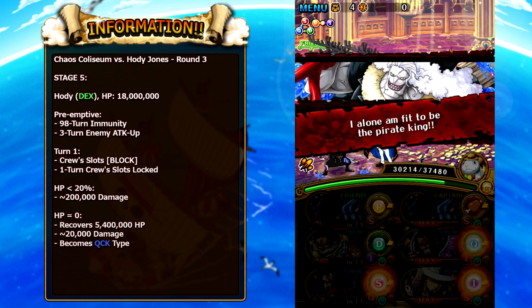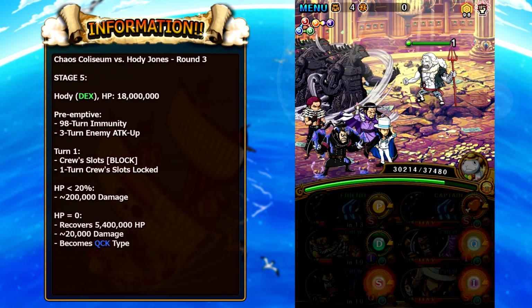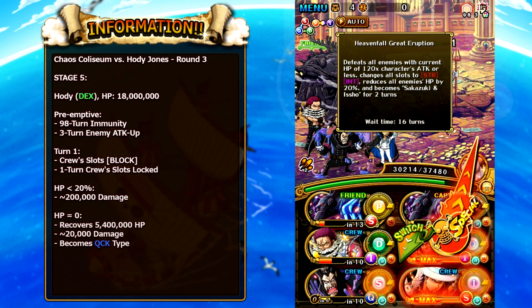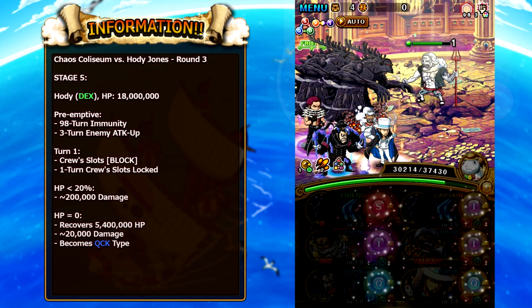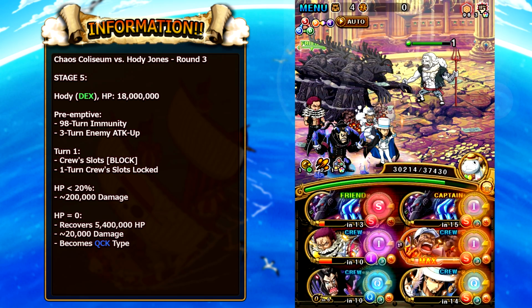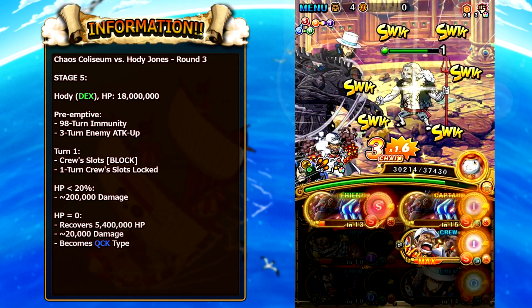But then we've got Hody Jones, which has 18 million HP, and for his preemptive, he doesn't do much, but he has an immunity buff, and for 3 turns, his attack is increased. After the first turn of attacks, he will go ahead and change all of your orbs into block and lock them for 1 turn. Below 20%, he does about 200,000 damage to your team, so you're basically going to get one shot by this guy below 20%.